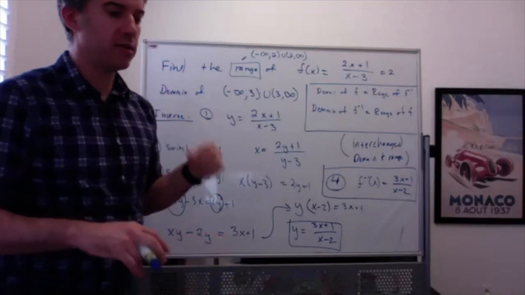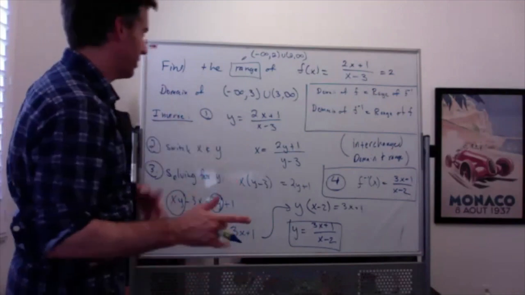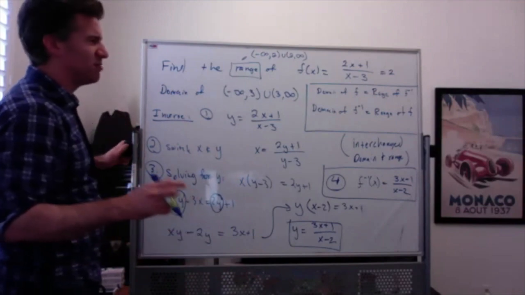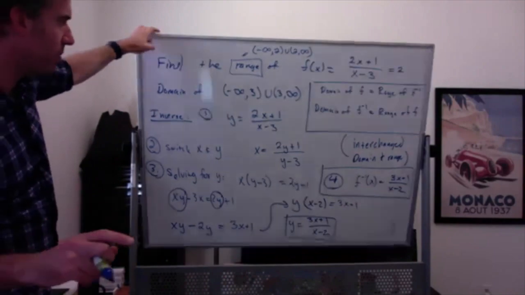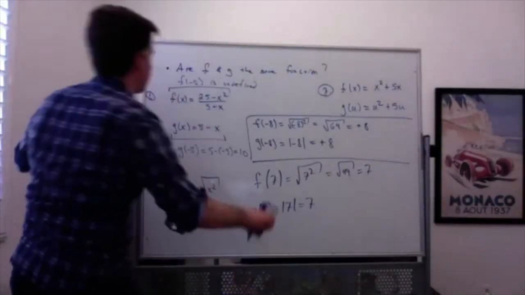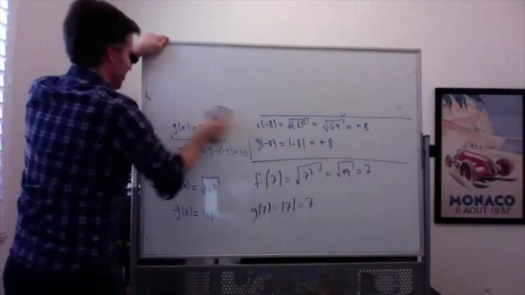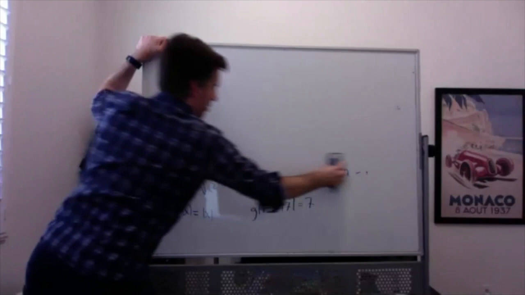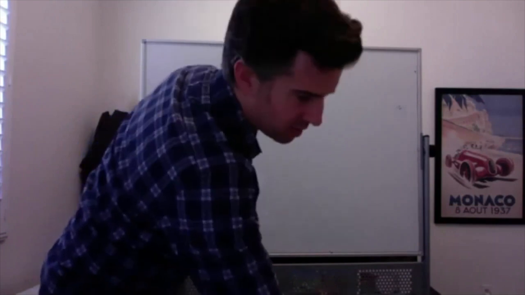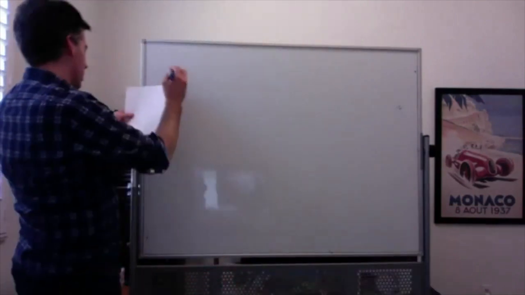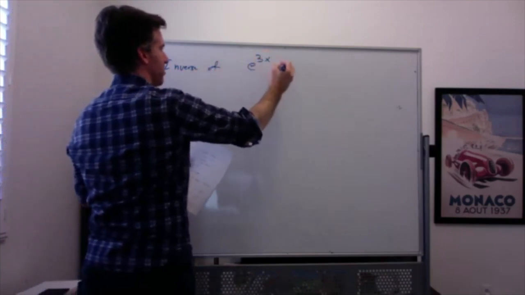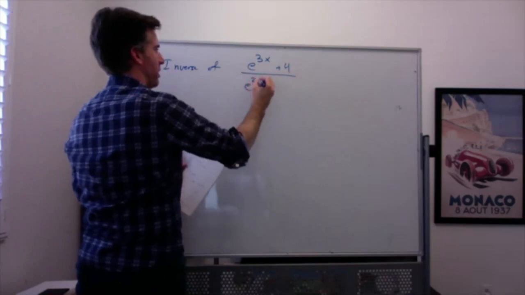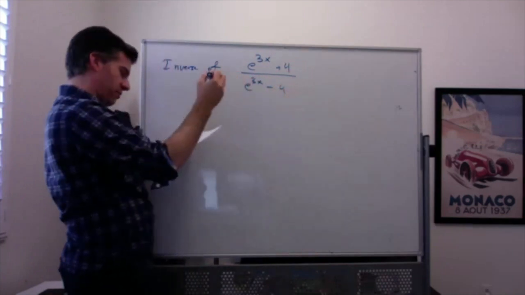Let's go ahead and look at the slightly more complicated example that someone asked me about. I'm gonna change it up just a little bit because it's always good to change problems a little bit. Not always, but a lot of the time. I look at these ones and I was like, oh, these look kind of hard, although I will say it's pretty similar to what we just did. I think the original question was e to the x plus 1 over e to the x minus 1. I'm going to find the inverse of e to the 3x plus 4 over e to the 3x minus 4. I'm going to call that f of x.